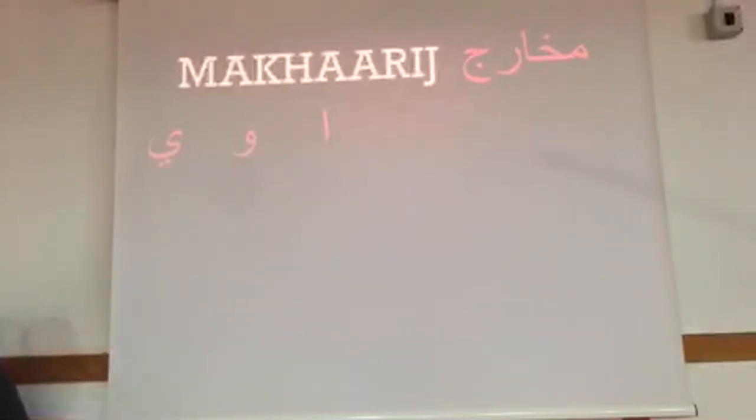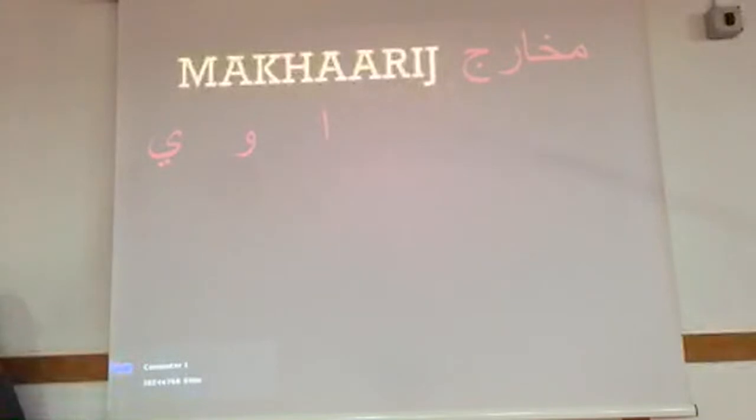So whenever a letter makes its sound, like b, that tells us that letter has a sukoon. The first makhraj we're looking at is when alif, waw and ya have a sukoon and come after their corresponding vowels. How many vowels are there? Fatha, Dhamma and Kasra, three. The corresponding haraka for alif is Fatha, for waw is Dhamma, and for ya is Kasra.